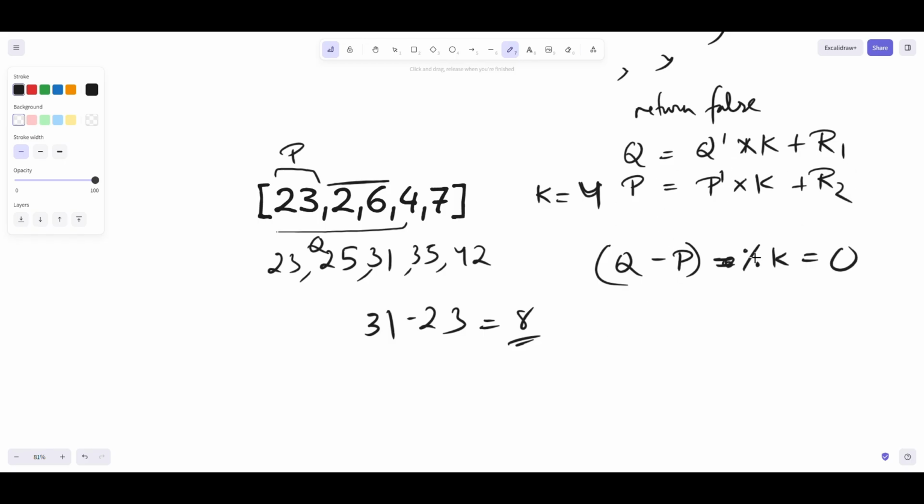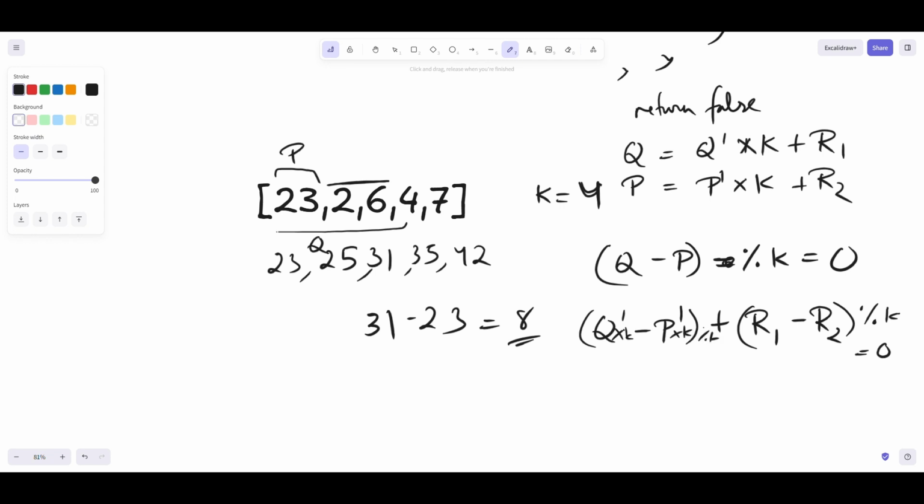If we do that and take the modulo of k, here we will get q dash minus p dash into k, plus r1 minus r2, modulo k is equal to 0.